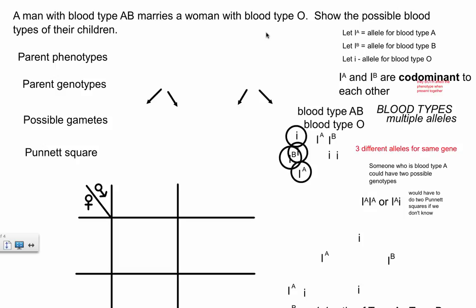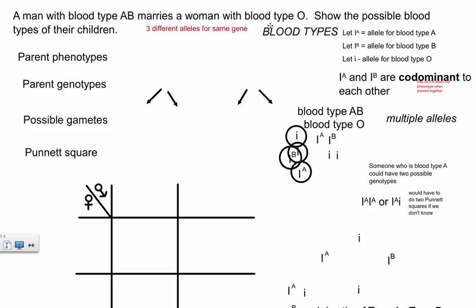So we talked about eye color. We talked about color blindness. You have an X big C, that's for normal vision, and an X little c. So there's only been two variants, two different alleles. So with multiple alleles, we're talking about three or more alleles for the same gene. And it turns out that blood types are an example, because we have three different forms.